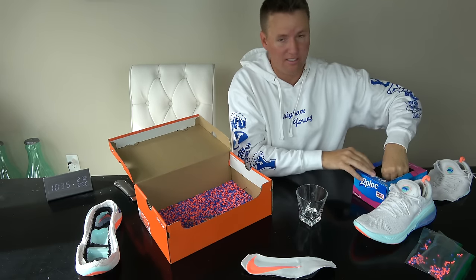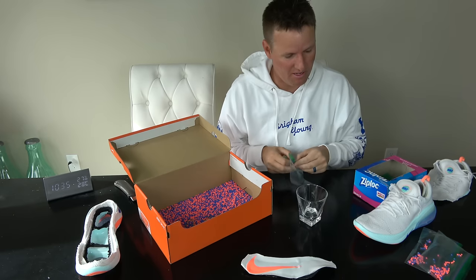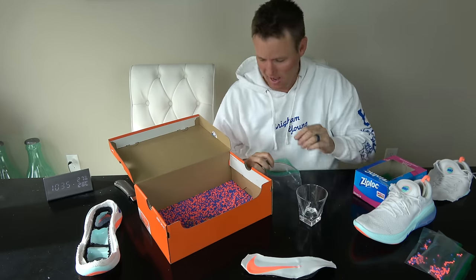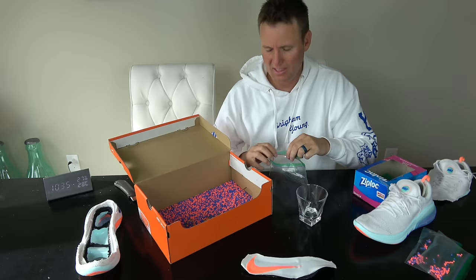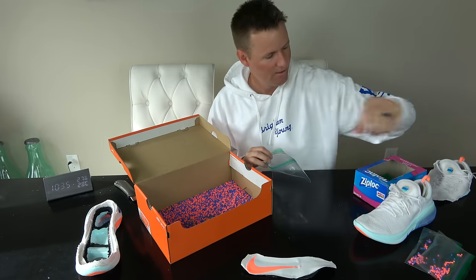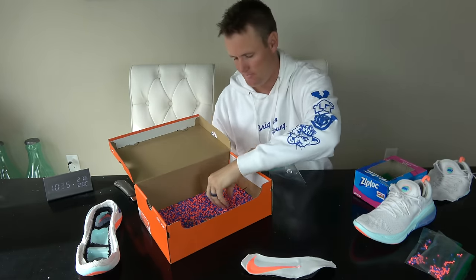Woo! Leslie's coming home from the gym pretty soon, so I'll have her come over and see it when she comes home. Yeah, we're doing this. Cup, or I think the bag is safer, because when I put it in the cup, sometimes it goes flying around. So, there we go.